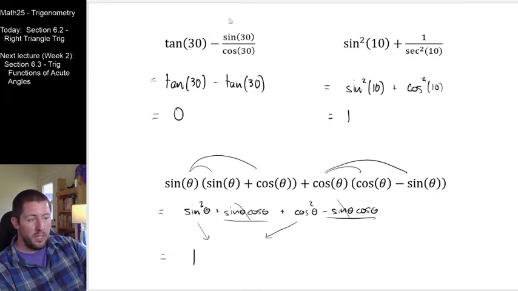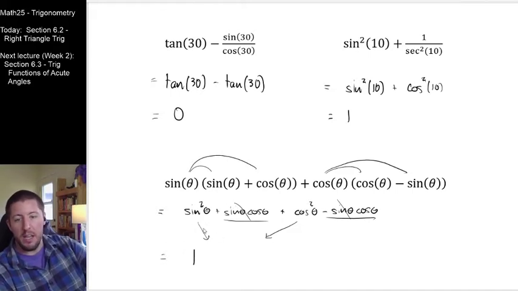At least in the first two examples, I specifically plugged in a number, like how many degrees or radians it was. This entire expression, no matter what angle you use for theta, will always be equal to 1. And we know that's true just by a little cancellation and a little application of the Pythagorean identity right here. So this is a little bit of a primer.